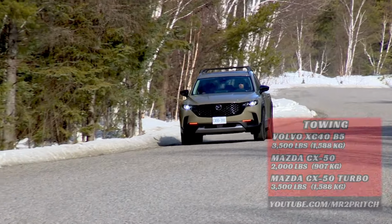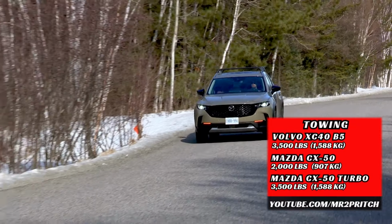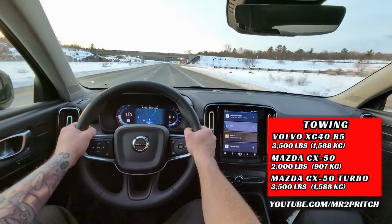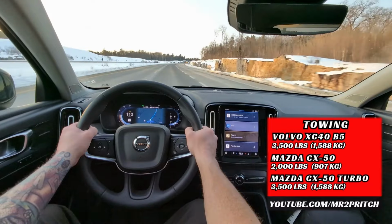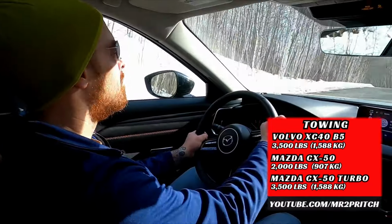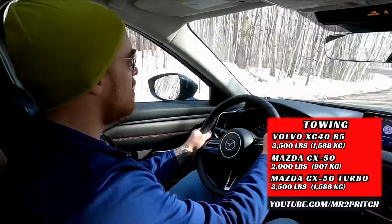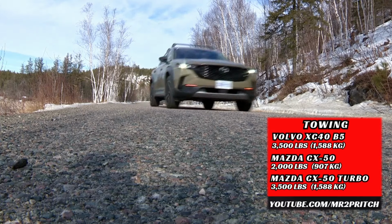So headlights aside, this is probably the part of the video that most explains why I had trouble picking between these two machines when first asked the question. I really like how both of them drive. They're both quick and engaging, they both have steering that feels just right for the situation. Notably, the Mazda a little sharper, I find, for long hours of cruising on winding highways, and actually a little more consistent and easygoing when it comes to the driver assist systems too.